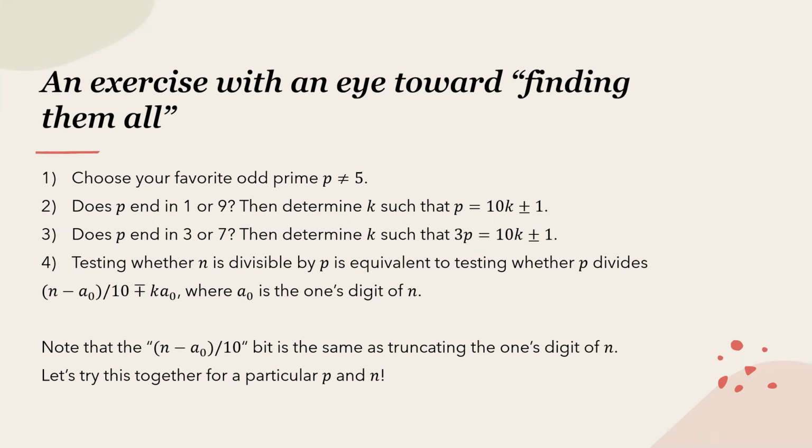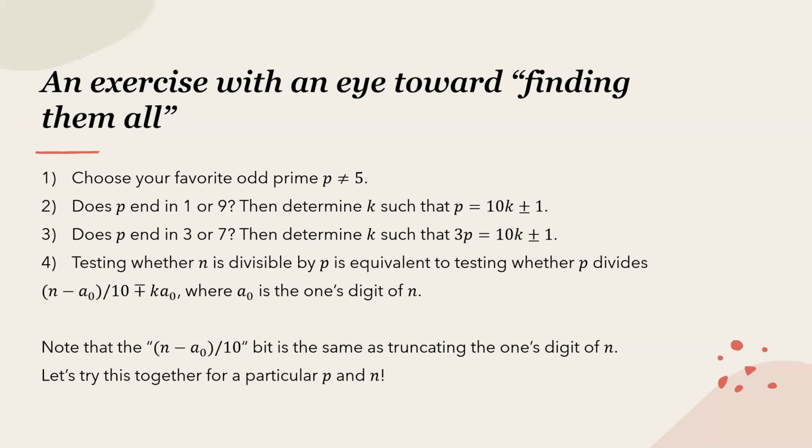If that is true, whatever P is, I don't care how obnoxiously large it is, if it ends in 1 or 9, then basically P itself is already 1 away from a multiple of 10, isn't it? Yeah. So if P ends in 1 or 9, it's already 1 away from a multiple of 10. So there is a way to write it as 10 times something plus or minus 1. Yes? And that's going to be key.